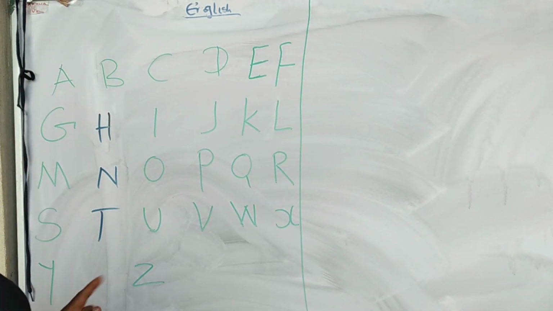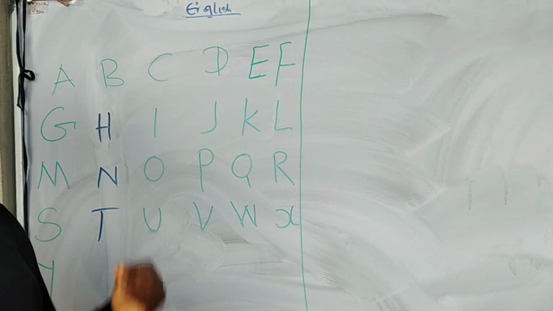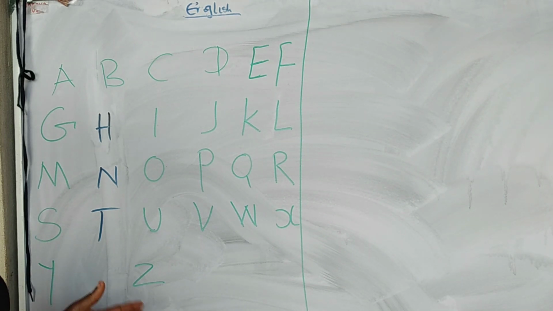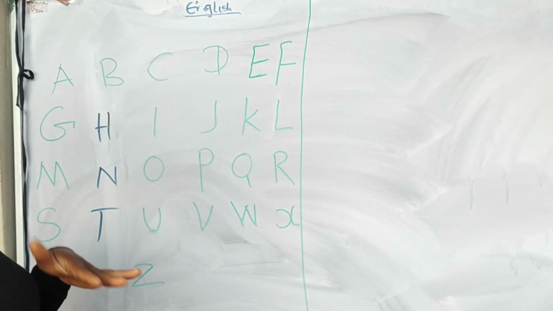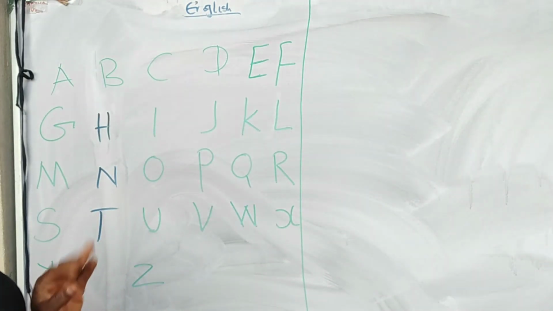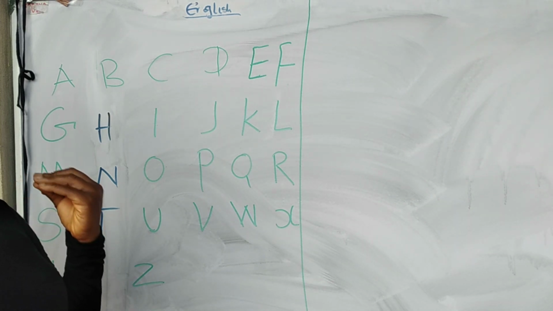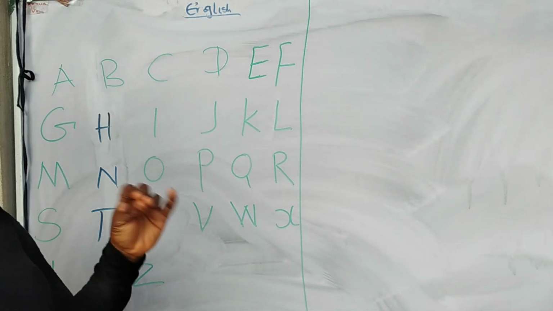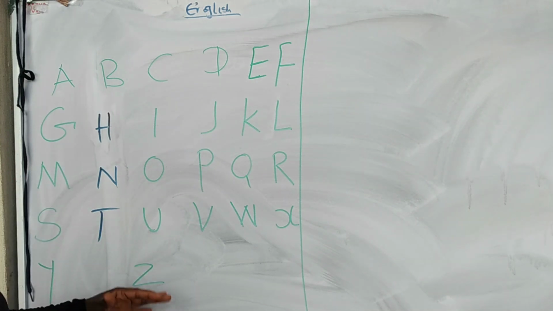All right, so we have the Y right here, Y and Y. For Y you have the Y as in yam, yell, like eating fruit. We have ye and the likes. Okay, now the next one is Z and the last one. We have Z and Z. We have Z as in zebra, zenith, zip. Okay, so that's it from A to Z right now.